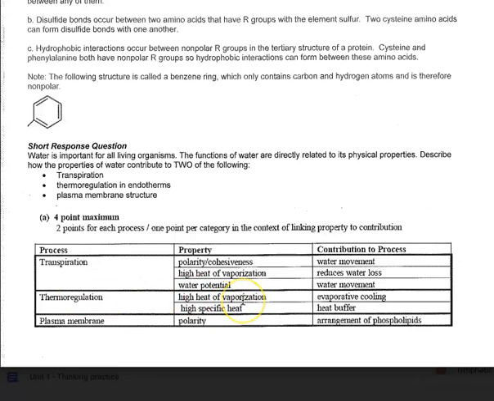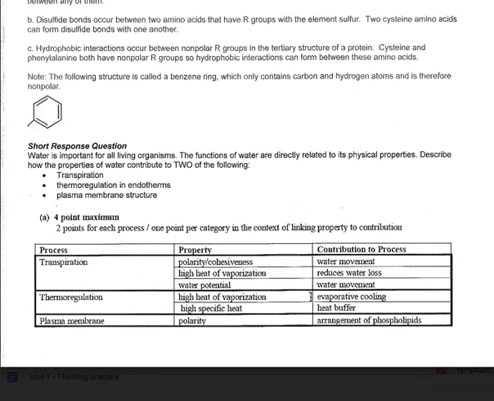Thermoregulation. So again, high heat of vaporization, that's actually how a lot of organisms can keep cool. So remember, evaporative cooling, you can get rid of the warmest, the most excited water molecules on the surface of your skin. And if you get rid of the most excited water molecules, this is all in Unit 1, remember, you're going to decrease the kinetic energy of the water molecules that are staying on the surface of your skin, and that allows you to cool down your body and your skin. So if you do not 100% recall how the high heat of vaporization leads to evaporative cooling, all of the information is there in Unit 1.